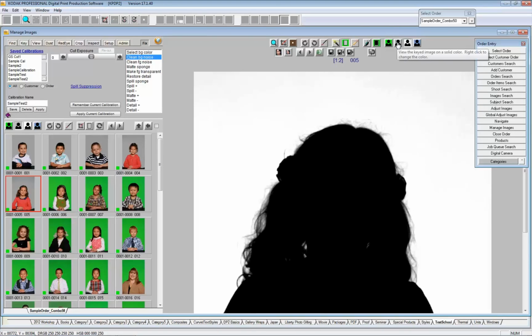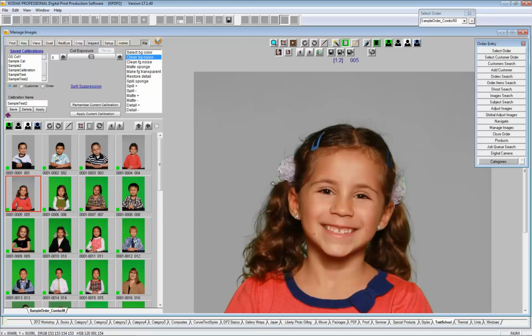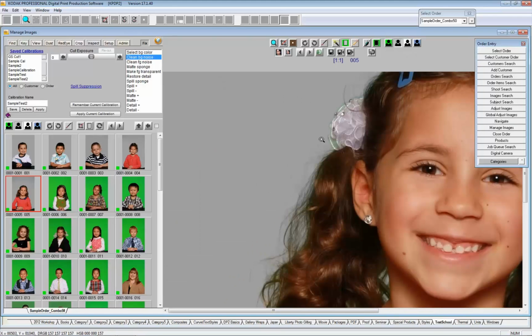And I'm going to look at it on gray so that I can see if I have any spill, as an example, and I do. So this is actually going to be a pretty good example of one of the tools in the Fix, and it takes a little practice. In addition to that, you want to take a look at the help files. But I'm going to go ahead and use the spill sponge.